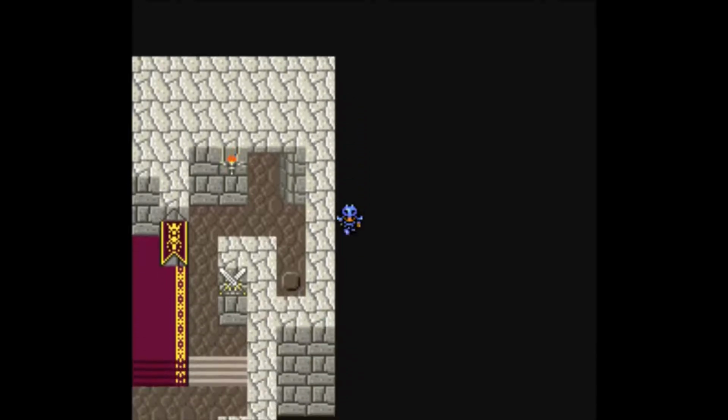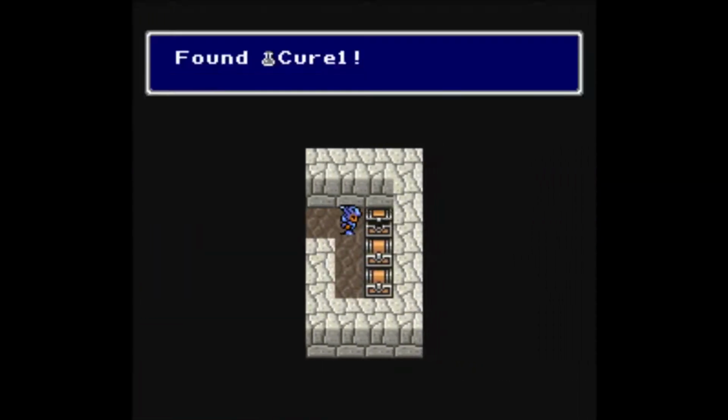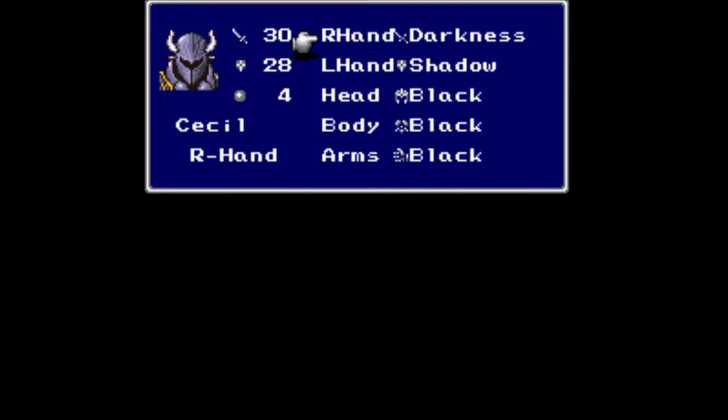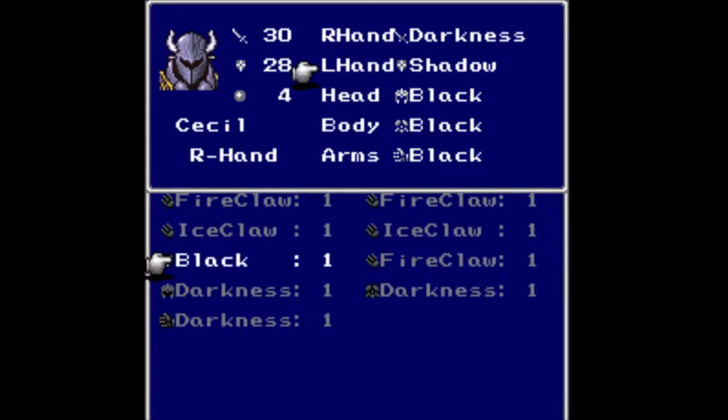Does this go to the king's bedroom? Nope. Just some treasure chest. Cure. Ooh, the black shield. Look at that! Somehow we missed the darkness shield, but we got the black shield. That's okay.